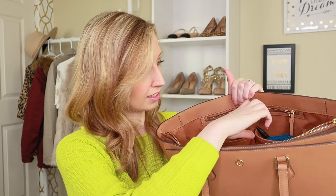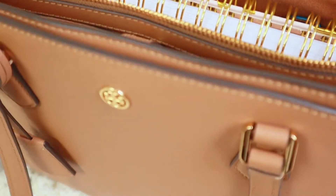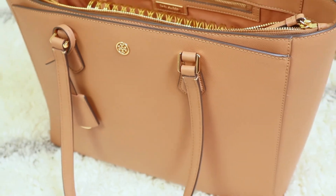I don't use every single compartment of my work bag. They're there to be empty — to be filled if I ever need them. You never want your work bag to be completely full all the time; that can feel like too much. I only use certain pockets if I have special papers or something really secure that I can't lose. It really comes down to picking the right bag. This one is an investment, but it's one I came to after a lot of research over a few years.